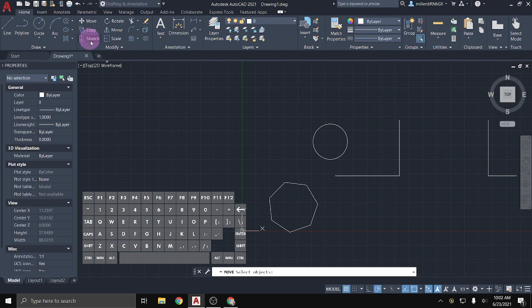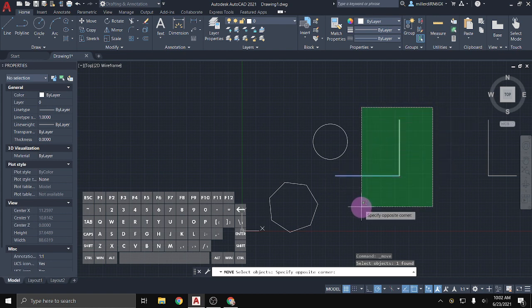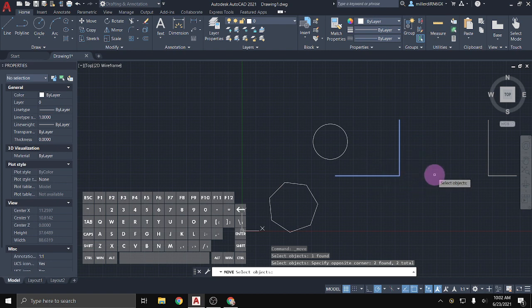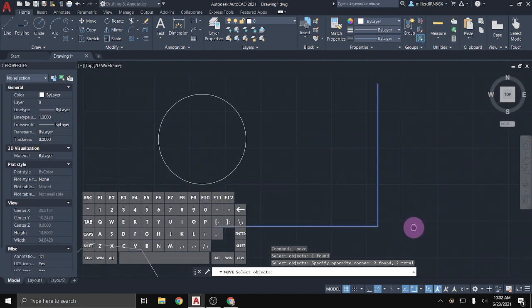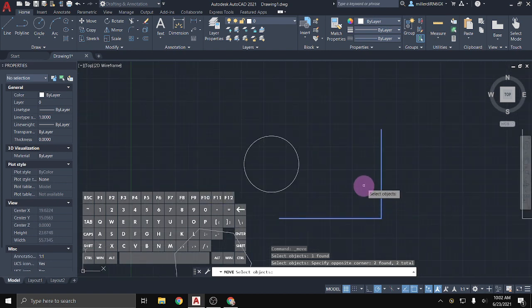So once I click on the tool, I'm being prompted in the command bar to first select the objects that I want to move. I can do this by clicking on each piece individually, or by using my cross and window selections to select multiple pieces. Whatever you select will get highlighted in that blue color, and once you have selected all of the pieces of geometry you want, you'll either hit enter or right click.